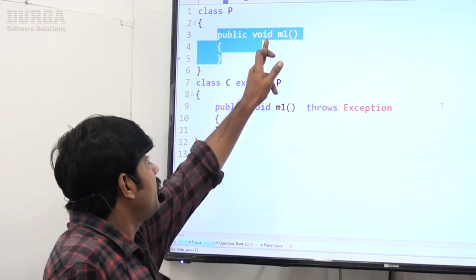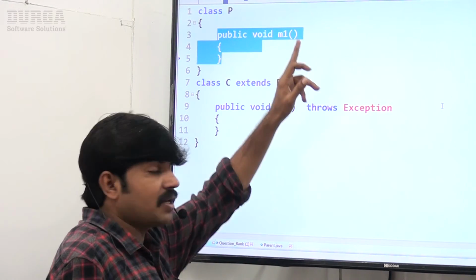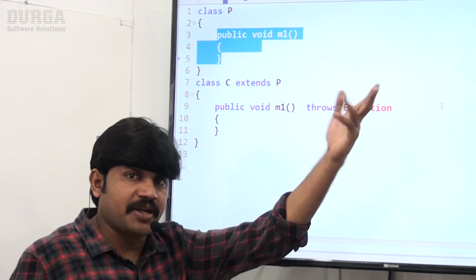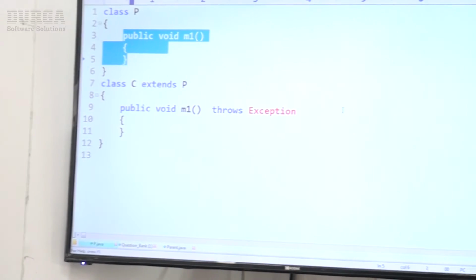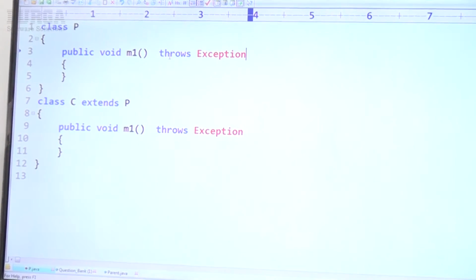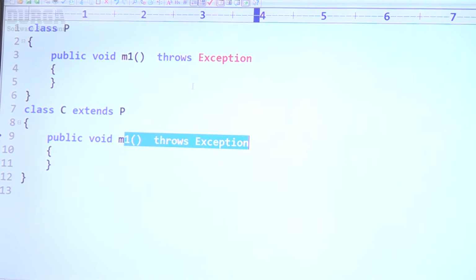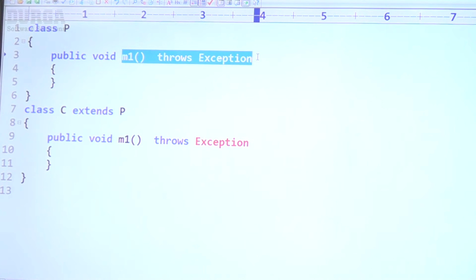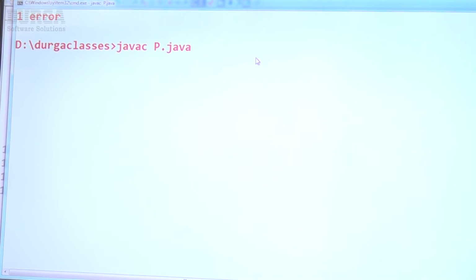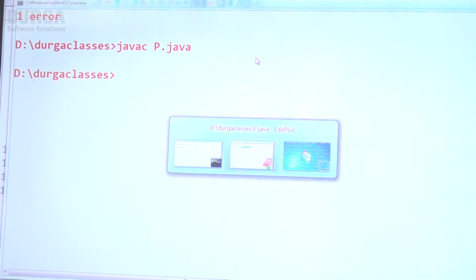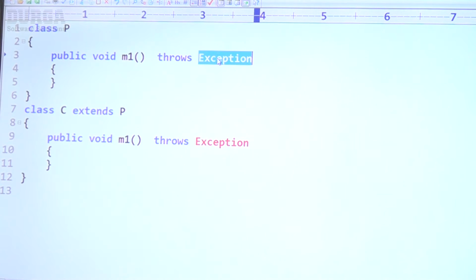Sir, suppose I want to make this one valid. One option: the parent class method also throws either the same exception or its parent. I'm taking m1 throws Exception. The child class method throws some checked exception, and the parent class method also throws the same checked exception. No problem, acceptable. If the parent class method throws its parent, sir, what is the parent?